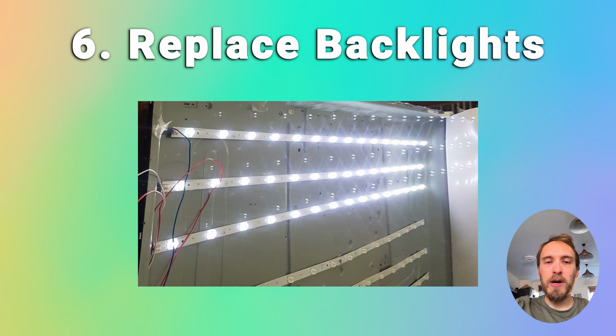And it's generally a good idea to replace all the LEDs together, because what can happen is if one LED burns out through overpowering, the increased voltage on the other LEDs can cause them to fail. Also, if one LED is failing, because all the LEDs were put in at the same time, there's a good chance that some other LED is going to fail in the next few weeks or months, and you don't want to have to keep repeating this fix. So just replace all of the LED strips.